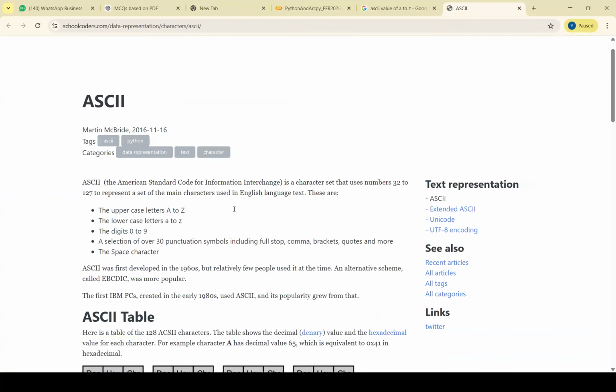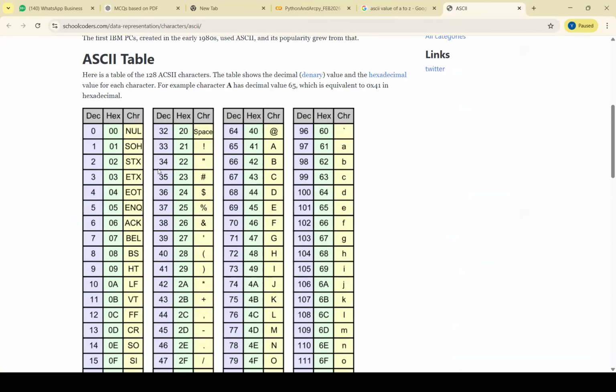Like here, you can see small a, small b. What is the value of the capital A? The value of the capital A is 65. Decimal value, please consider. Okay. What is the value of B? The value of B is 66.